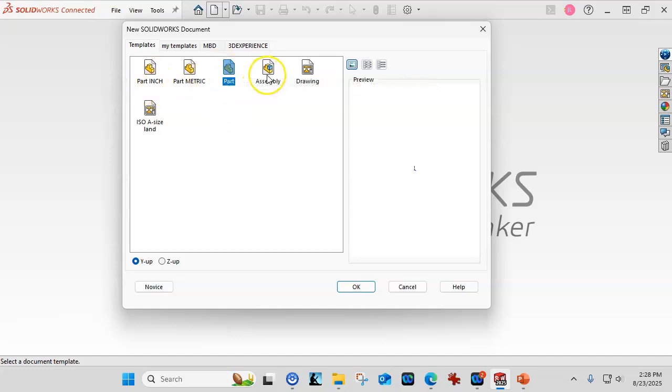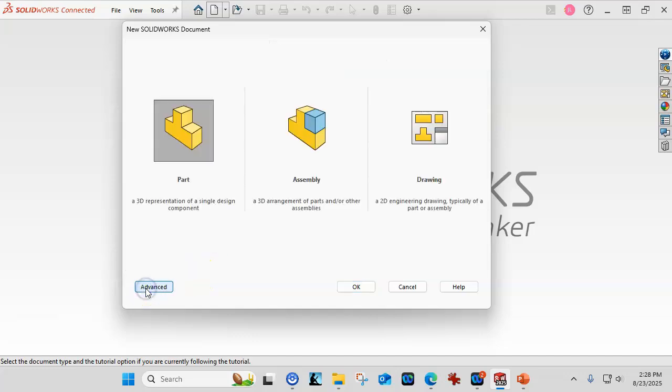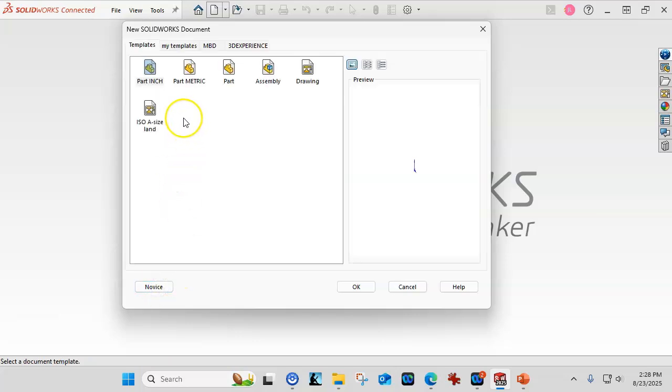The part module, the assembly module, and the drawing module. These are the three that you should see on the default. If you are in Novus mode, then you will see part, assembly and drawing, but those go to the default locations. If you've created multiple templates, a separate drawing template, something you'd want to use, or be able to pick between inch and metric, being in that advanced mode is going to be preferable.